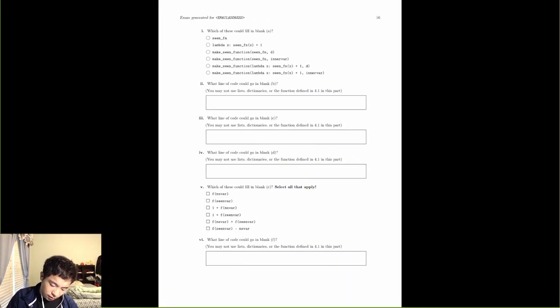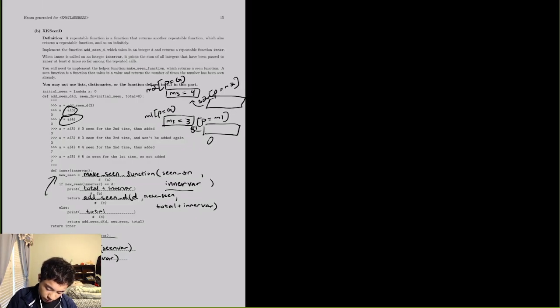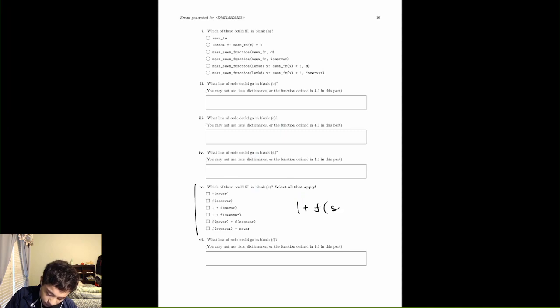And yeah, going into the answer choices. If you notice, part 5 is select all that apply. Our answer was 1 plus f of scene var. And let's check what values we want. So f of msvar and f of scene var don't really make too much sense because we also need to add 1 to it. So it can't be these two, and it can't be those as well, because this is equivalent to 2 times f of scene var or something, which doesn't make sense. And also the bottom, why would we subtract msvar? We just want to add 1.